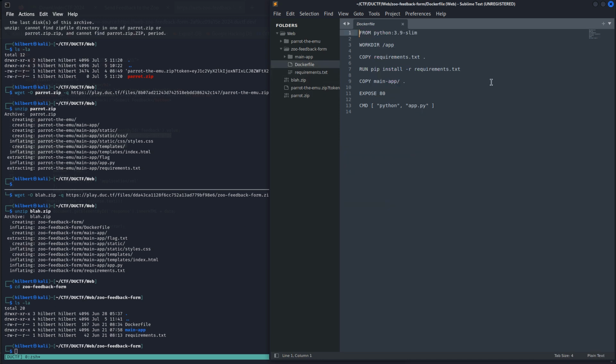If we look at the Docker file, basically what it's doing is saying use this other Docker image. We're taking the Python 3.9-slim image and adding some stuff to it. We're not really doing much because this is pretty simple.